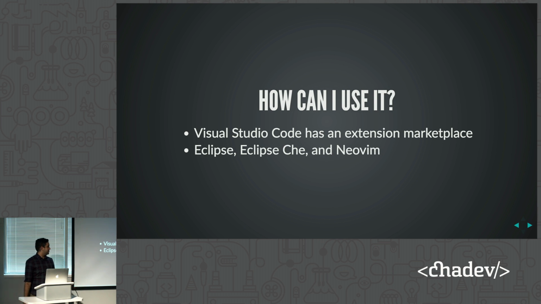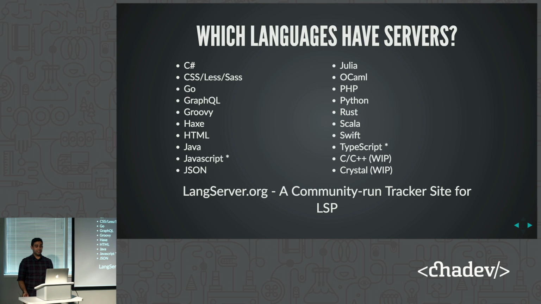So how can we use it now? There are 4 real implementations. There's one in Eclipse and another Eclipse project called Che that I haven't heard of. Visual Studio Code has the best implementation right now, and it's actually very easy to get started with it. They have an extension marketplace. You go in, everything is in a registry there, and you just download it straight away. And then there's also a NeoVim implementation, and there's work to move that NeoVim implementation over to Vim, but it's not quite there yet.